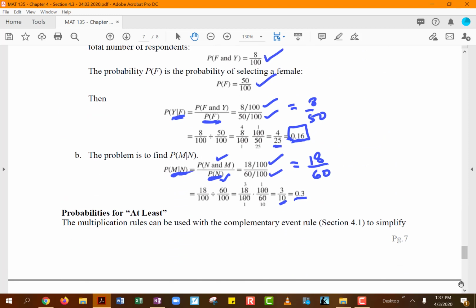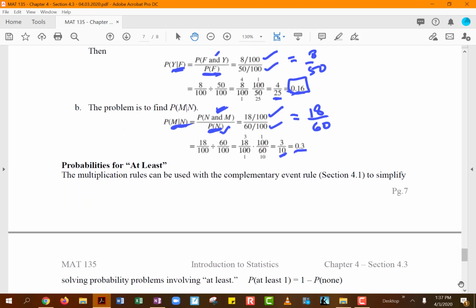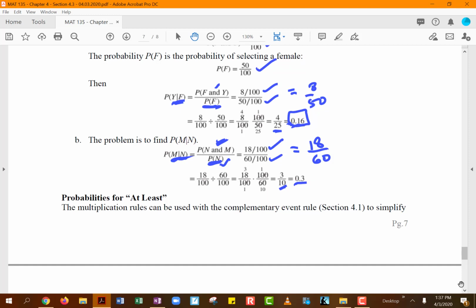Okay, so then your numerators would be just a combination of female and yes, and then this would be the probability of no and males on the second one. Okay, so that basically talks about our multiplication rule 1 and multiplication rule 2. Multiplication rule 1 is for independent events. Multiplication rule 2 is for dependent events where you will have conditional probability. And so now we have also looked at how to calculate our conditional probabilities.